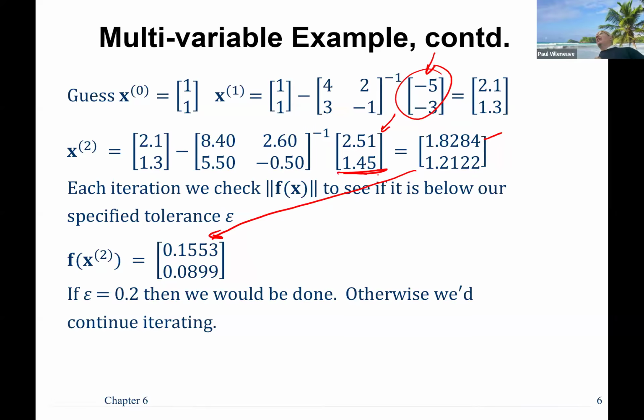So we feel like these results are going to converge to a valid solution. Diverging means they're getting further and further away from 0. These appear to be getting closer and closer to 0. So at this point, if you're satisfied with an error of less than 0.2, you're done. Stop. If not, continue until you get to the point where your error is satisfactory.